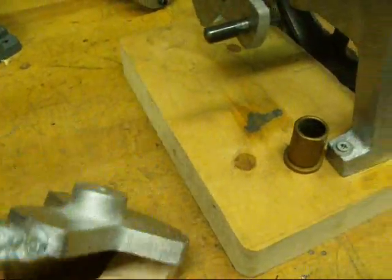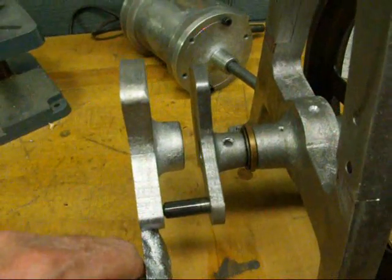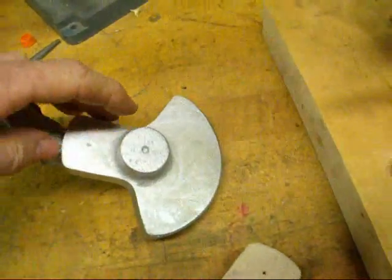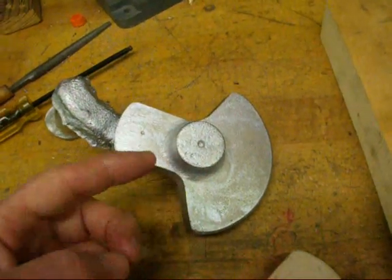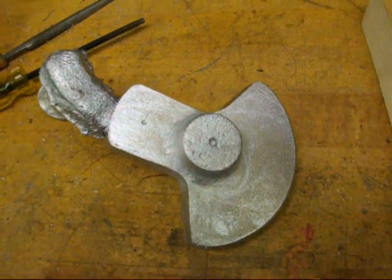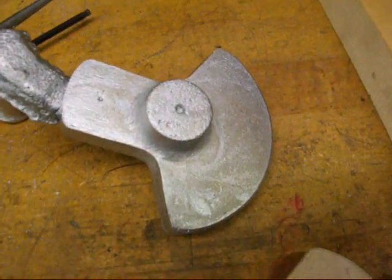You can see the new crank casting is considerably thicker than the other one. I don't know what I was thinking when I made it that thin. Also, it's larger in diameter here so that there's plenty of room for a set screw or a pin — I'll probably pin it when I put the 5/8 shaft in. The other one was so thin-walled that the set screw stripped out.